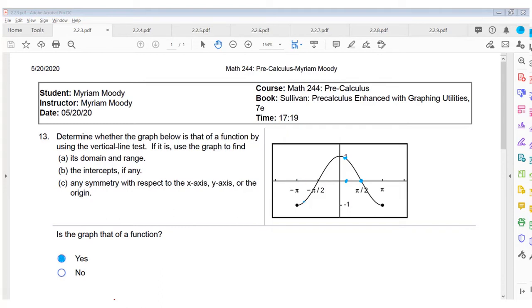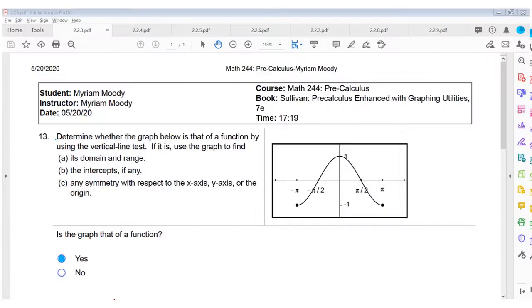So let's look at the next question. The next question wants the domain, and the next question wants the range. So when we're graphing, the domain refers to the x's, and the range refers to the y's, doesn't it? So let's look at the x's. According to this graph, the x's start here at negative pi. This doesn't keep going because it's a solid dot. So we're starting at negative pi, and as I move along this graph, I get every x value up until positive pi. And again, it's a solid dot, so it doesn't keep going.